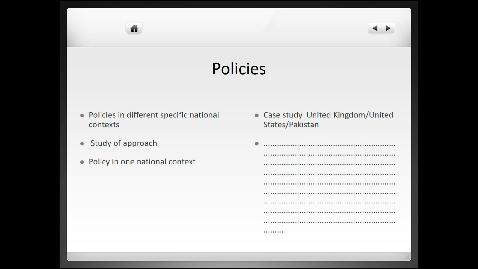Okay. So that is issues that affect a national context in the UK. All our policies will be geared towards that. Problems of a country will determine the policy of a country. So if you are asked to write about the healthcare policy in the UK, then look at the problems that we have. If it is something that deals with curing, then of course it's the NHS, both primary and secondary. If it's preventative, then it's public health.